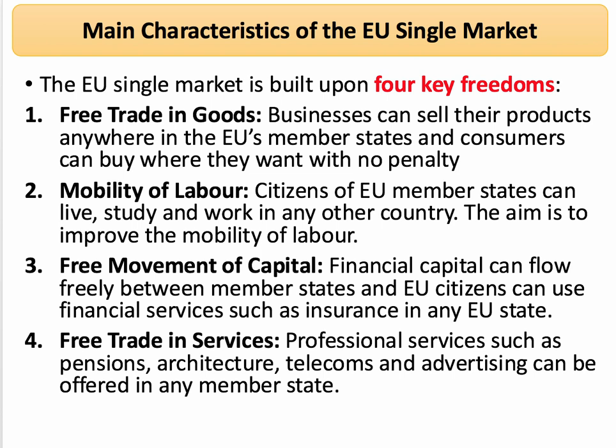And the European Union single market is built, of course, on four key freedoms, namely free trade in goods, free trade in services, that's 1 and 4, free movement of labour, people can live, study and work in any other EU country, and crucially, free movement of capital. Financial capital can flow between member states, insurance services, banking services, free movement of capital in terms of foreign investment, etc. So the single market is an important, significant form of integration in which the UK is set, as we speak, to leave in 2019.